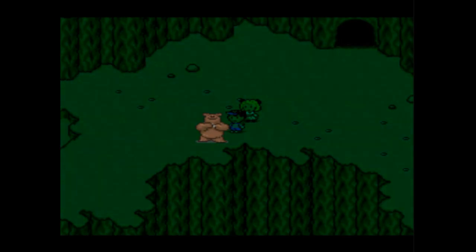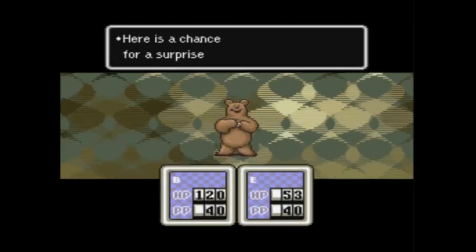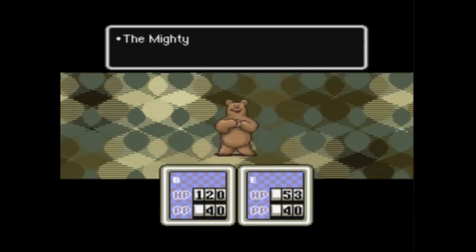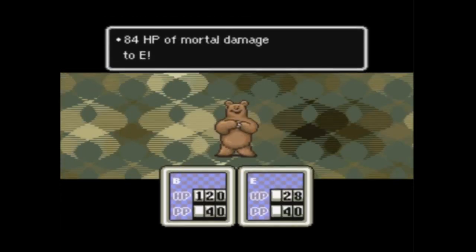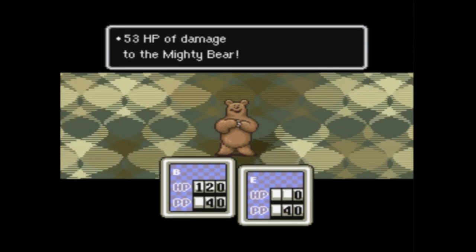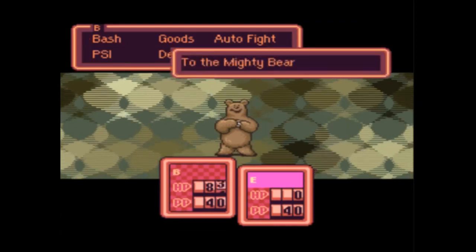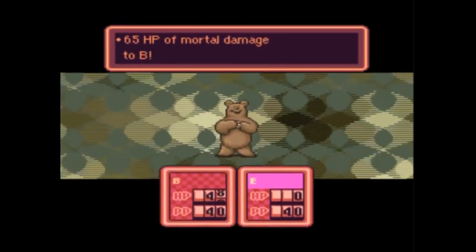Defend with both Ness and Paula the first turn, and then bash the second turn with both of them. Wait for Paula to die, and then bash with Ness. Bash again with Ness, and you can just wait for him to die.